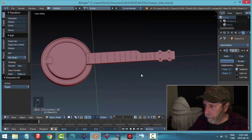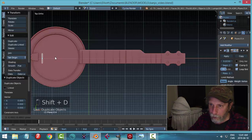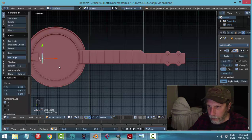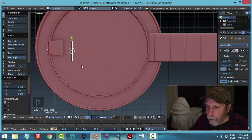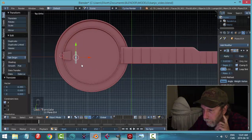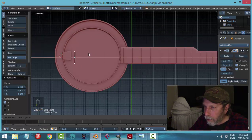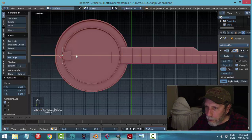Okay. What if I take this piece? Shift D. Bring it down. It should be central, so that's central with respect to the head. And that. Okay, what's going on here? Central to the circle, isn't it? Not necessarily. It doesn't line up tangentially. But it's central to... Whereas if I took one of these, right? It's like perfect. So let's go with that.